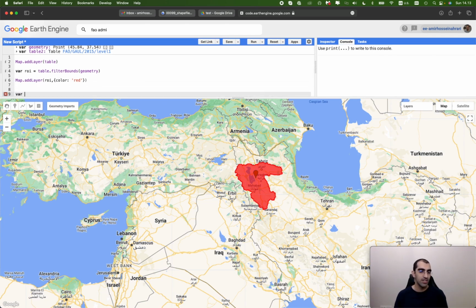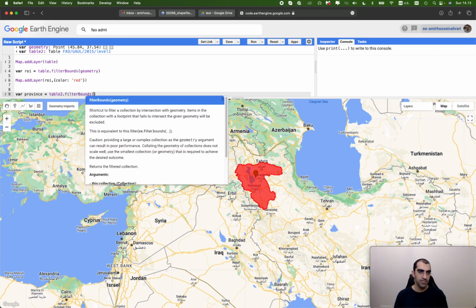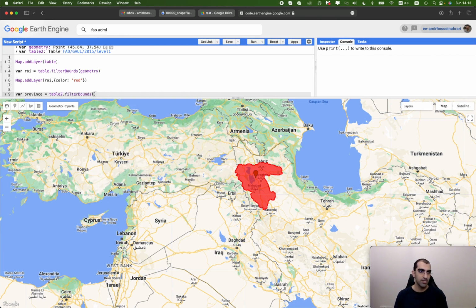Make another variable as province equals to, from the second table that is the FAO administrative province border, filtered based on the boundary of geometry.